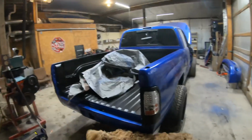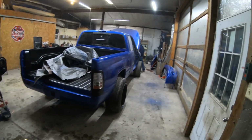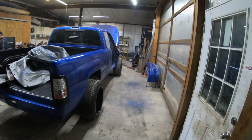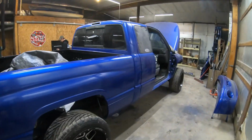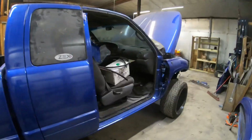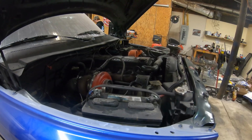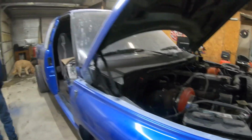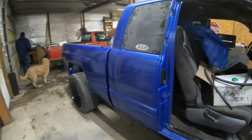So yeah, this truck has came a long way in a couple of months. This was a rusted out second gen a couple months ago, and I mean, it's rust free. You know, it's got all new panels in it, rust free bed. It's really coming along, guys. Really getting there. So yeah, we'll jump forward and we'll get all this stuff pulled off and just get ready to paint. You know, it's other stuff we got to do, why the body work is postponed for a couple days. So we'll jump on that and get all that stuff pulled off.